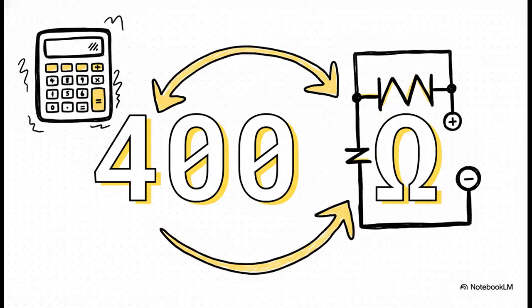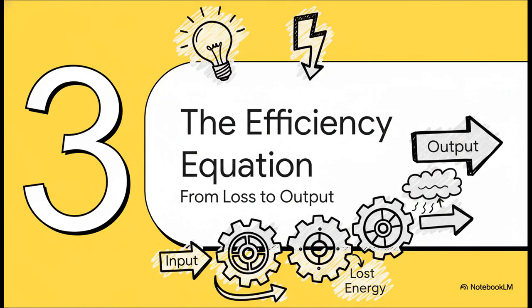Now punch that into your calculator and you get 400. And please don't forget the units, that's so important. The final answer for resistance is 400 ohms. Awesome, we're flying through this. Next up, section 3, the efficiency equation. The question now kind of shifts gears, moving away from power loss and onto the bigger picture of the whole system's efficiency. It's another one of those really fundamental ideas in energy transfer.